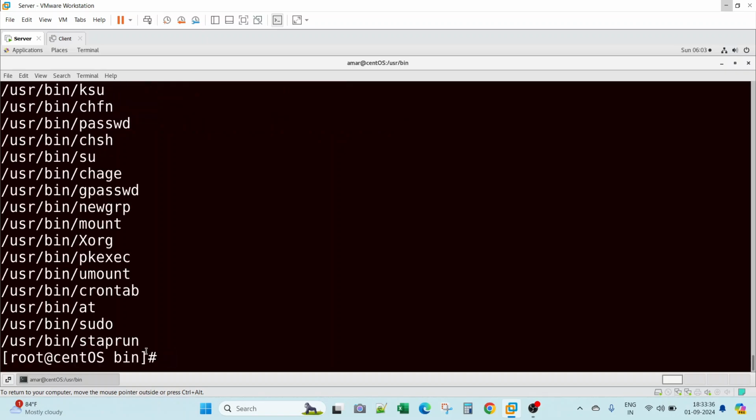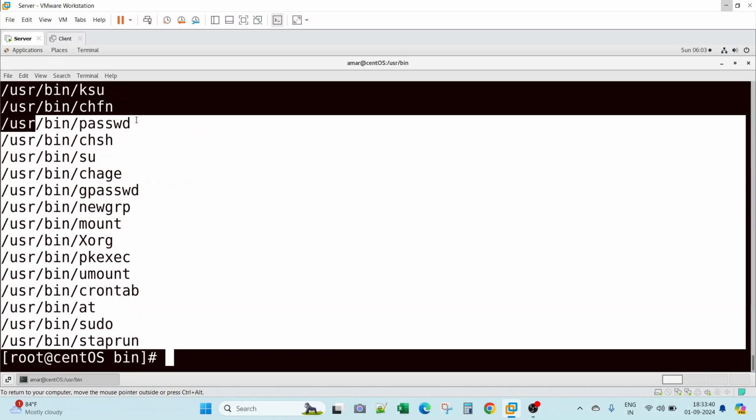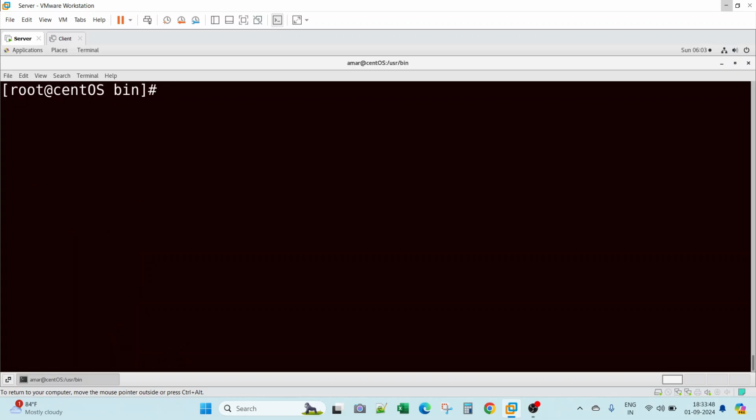As you can see, there are a couple of files present in this directory which already have SUID set. So let me move ahead and I will show you how SUID actually works.